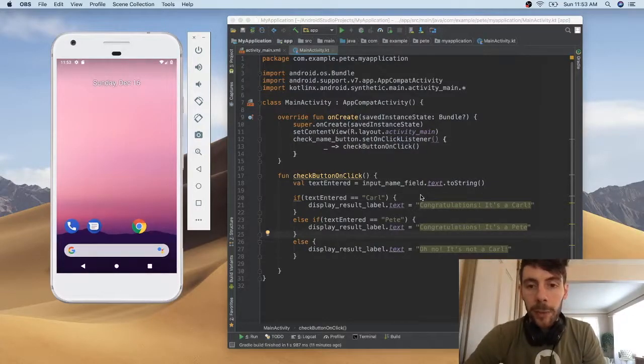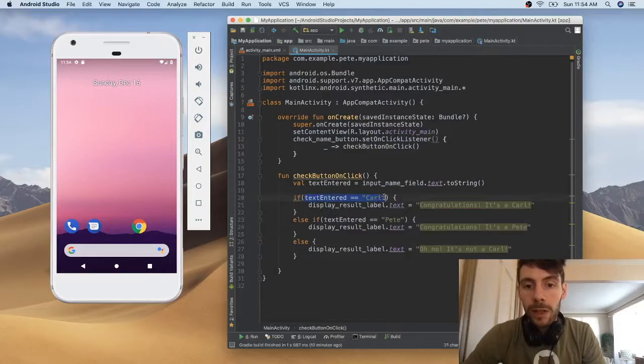So just to recap what we covered, we have our if, an else if, and an else. We start off with the if, and if the condition between these parentheses is true, then we execute the code between the curly braces.